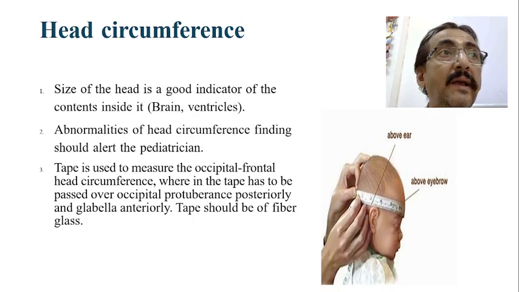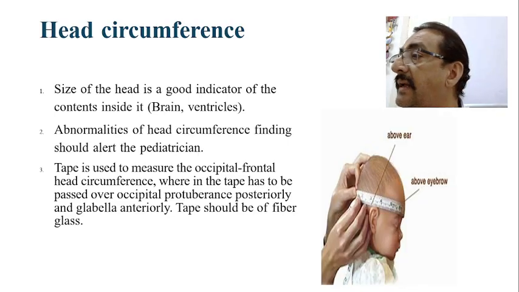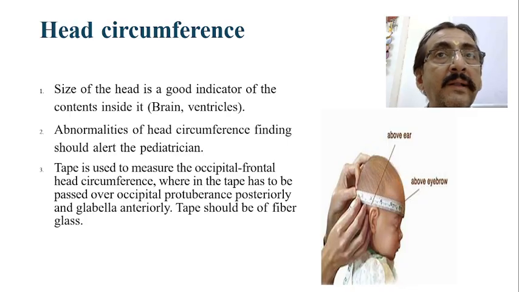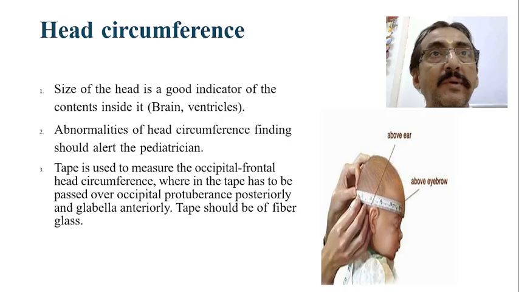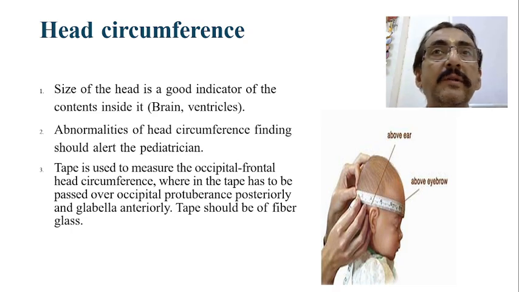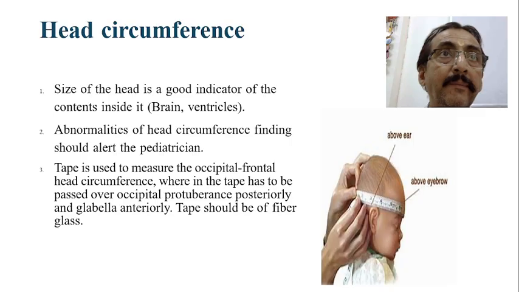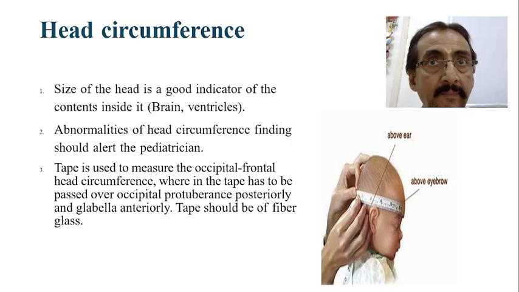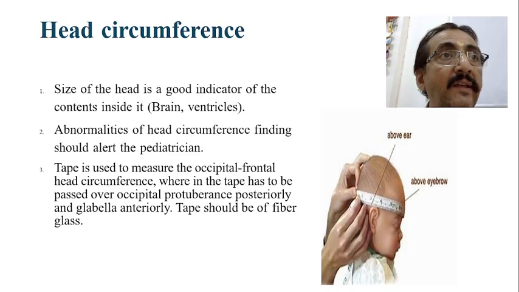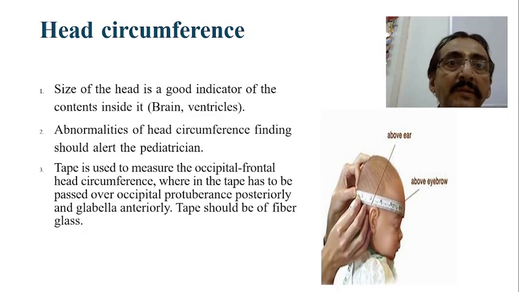then we should assume that there is definitely some problem related to the brain, and that the problem started in fetal life itself. Similarly, if the head circumference is normal at birth, 33 to 35, but afterwards in the first year it is not gaining in a steady pattern, only 3, 4, 5 or 6 centimeter is gained instead of 10 centimeter in the first year, then we can assume that the problem started after birth. Okay, these are some of the common things.